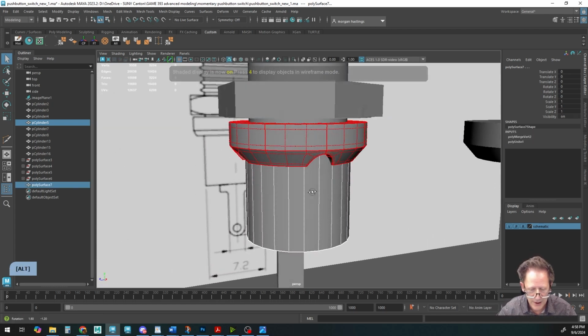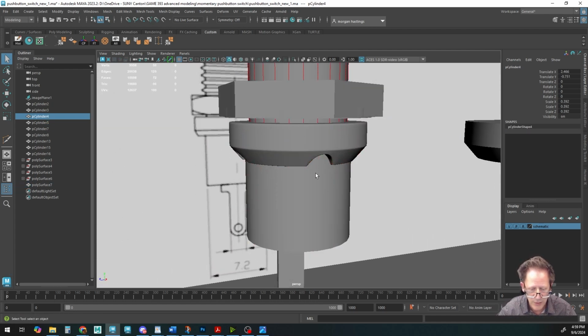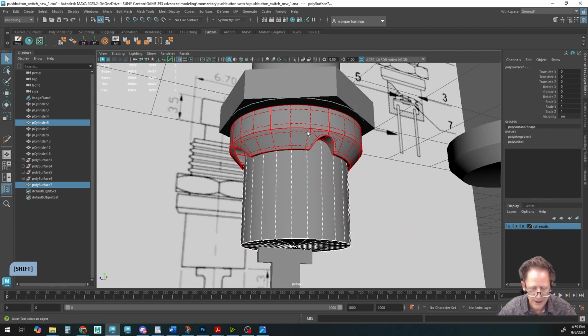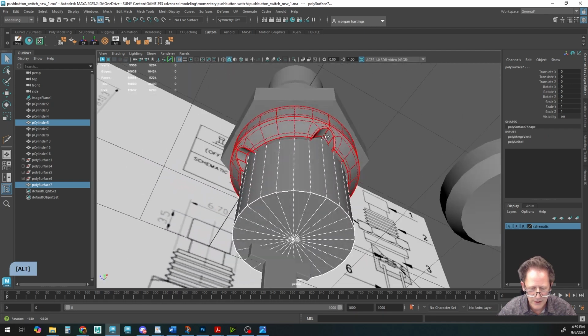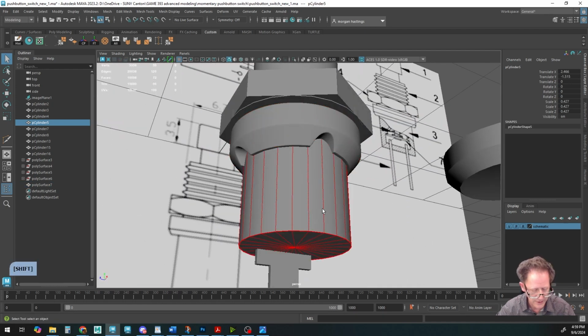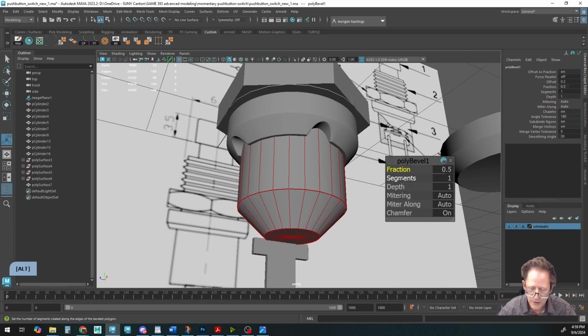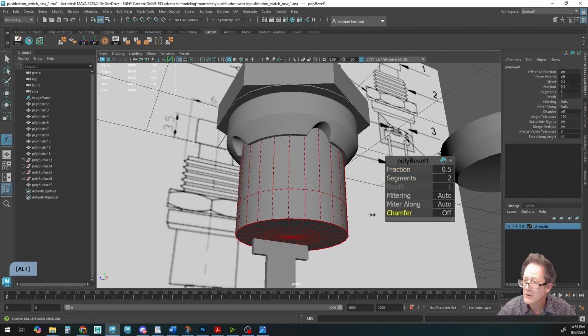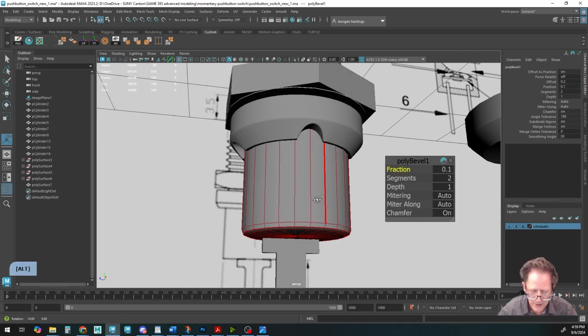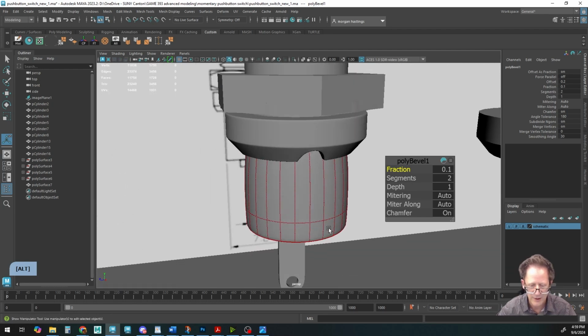We do want to make sure that it doesn't protrude up. This is the part up there. All right, that's good. So what I'll do here is I'll select, I was going to combine that. That's going to make a lot of problems. I'm not going to do that. We're going to go into our edge mode, double click on this bottom edge, shift, bevel edge, segments 2, chamfer. I'm going to leave the chamfer on that, and then just bring down the fraction, holding down control, because we're going to give it a little bit of a mild rounded feel.